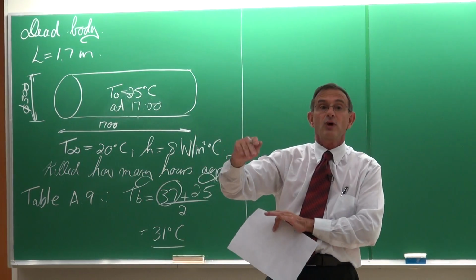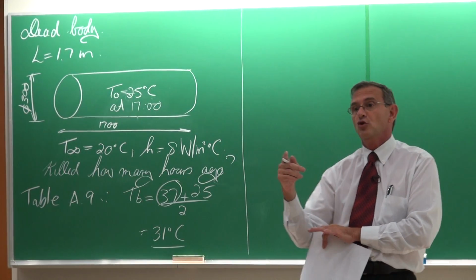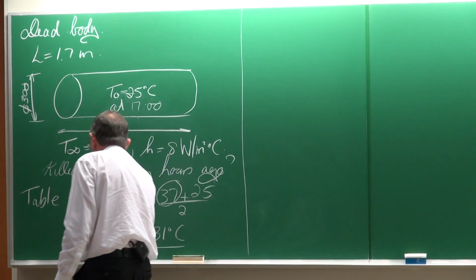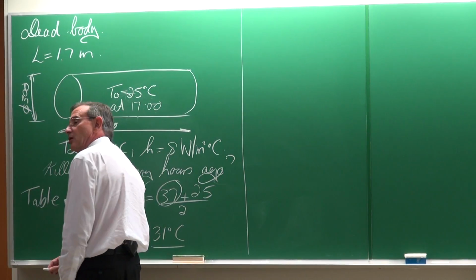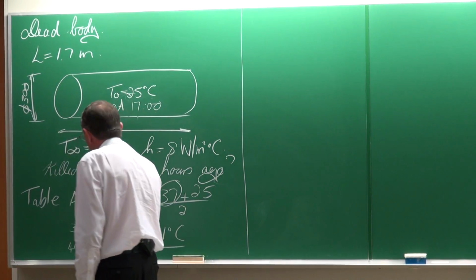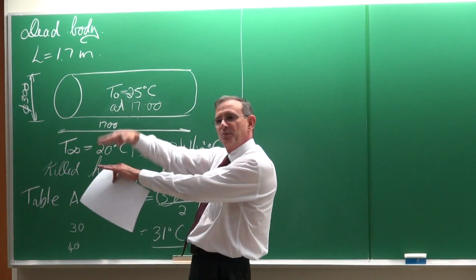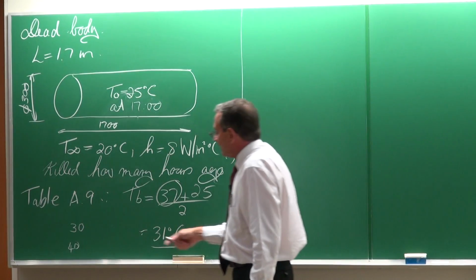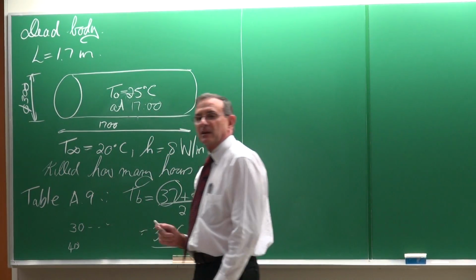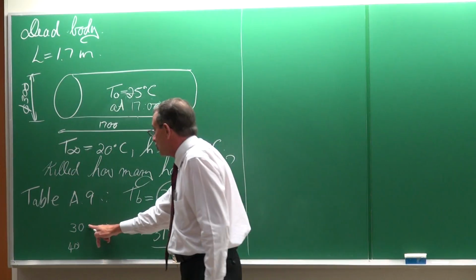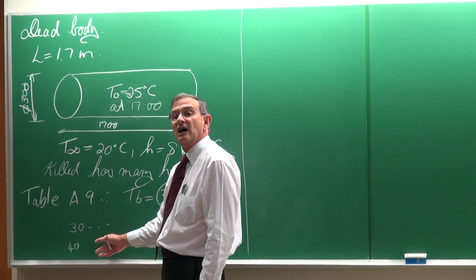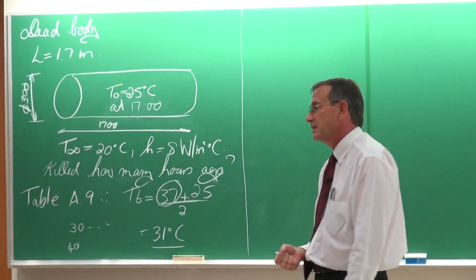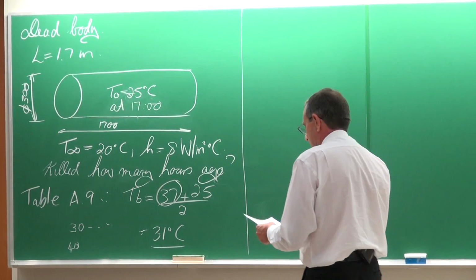There will be cases, however, where you will have to do linear interpolation. And that will be where between the two, so if you go and look at the tables, then most probably the properties are there for 30 and for 40. And you will see that in most cases the properties are quite close to each other. Okay. So for that reason, I'm going to select the values at 30. But there might be cases where there's a huge difference between the values. And then in those cases, you have to use your judgment and you have to do linear interpolation. But in general, I will not expect that of you.